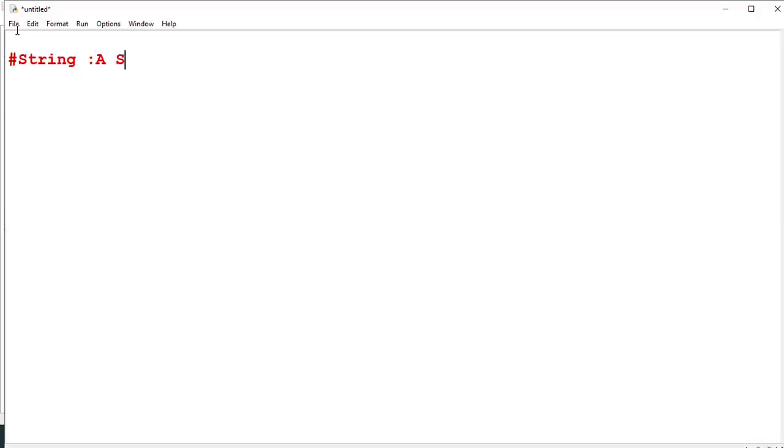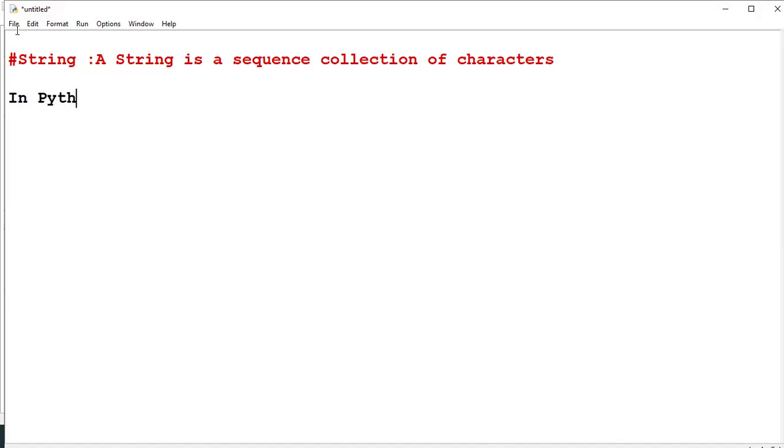What is a string? A string is a sequence collection of characters.